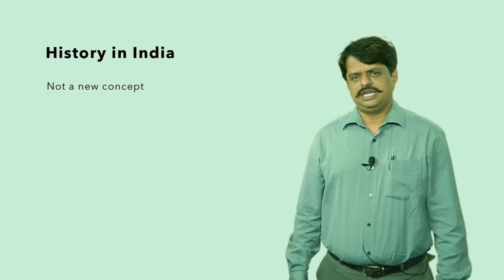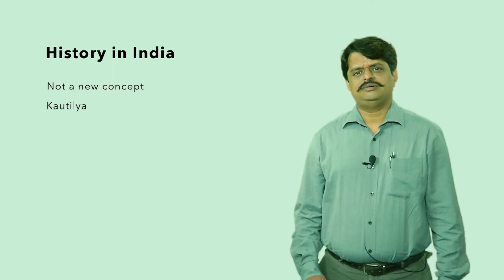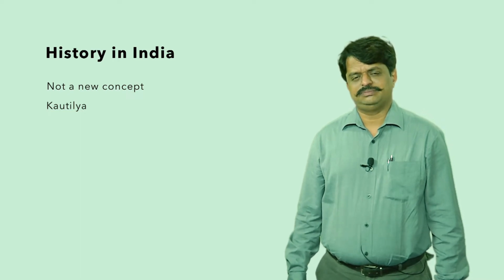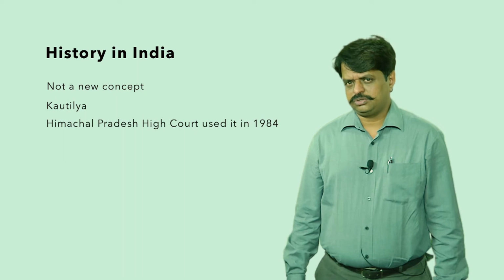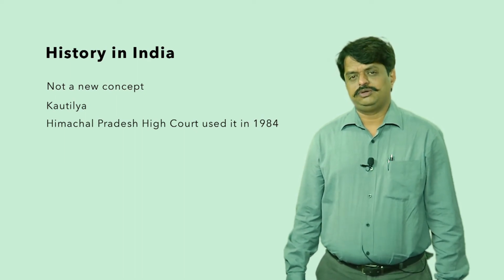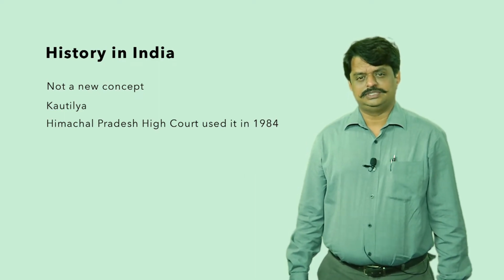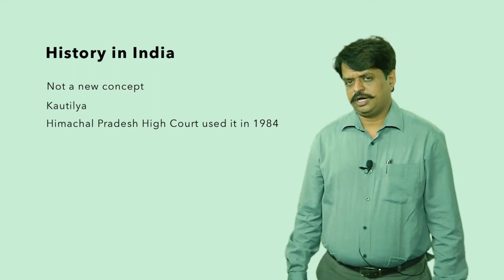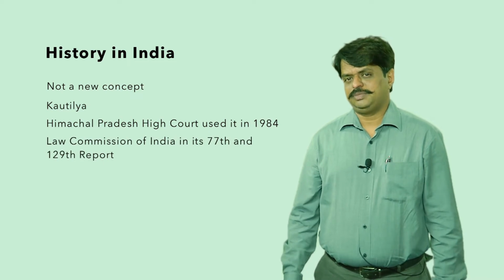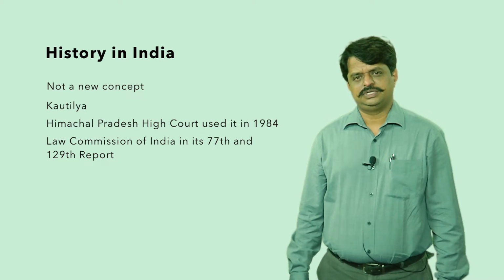It existed in ancient times, because Kautilya in the Maurya dynasty had proposed conciliation, and it was utilized to a very large extent during that time. Himachal Pradesh High Court used this concept, that is, conciliation courts, for resolving most of the rent disputes in the 1980s, and they were very successful with this. With the success story of Himachal Pradesh High Court, the Law Commission of India made a series of recommendations for introducing conciliation in the Indian legal system.